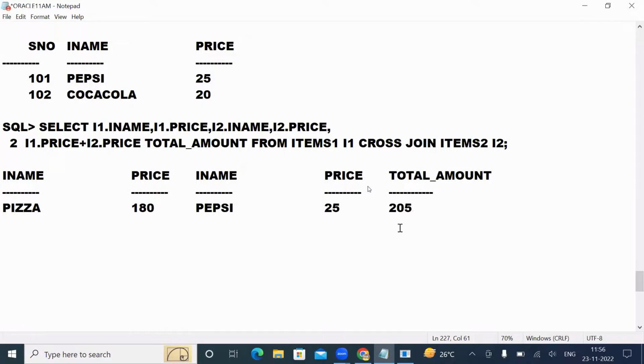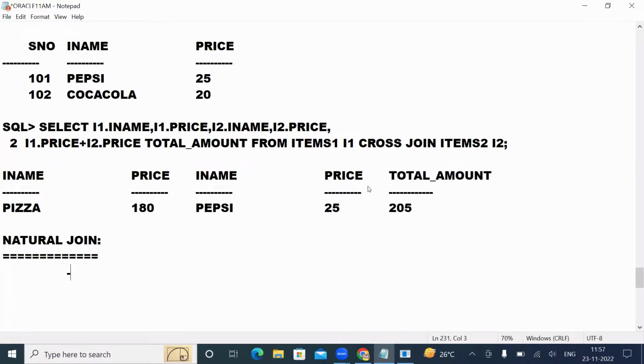Now, after cross join, next we can go to natural join. How and where we want to use it, observe carefully. Many people are confused about natural join, but I will explain the simple differences and it is very easy to understand. Natural join is generally used whenever we need to avoid duplicate columns from your table.